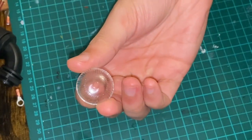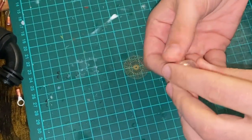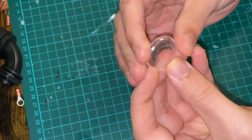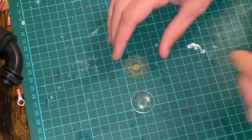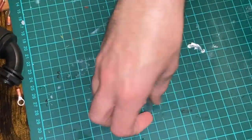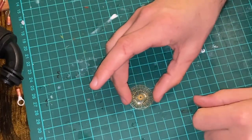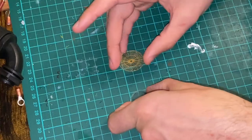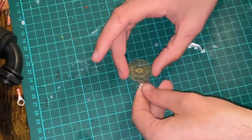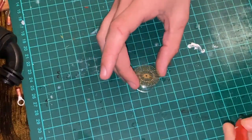I think the Trumpeter kit as it comes in the box gets a lot of hate. And it deserves some of it, and I think it doesn't deserve other bits of it. And to be honest, I think these are pretty good, really. The brass is better, but I think the transparencies are pretty good. So what I'm going to do is I'm going to bend over the top, and I might at points as well put it inside and bend from inside as well. We will see how we go. What I'm going to start with, I've got a selection of things, and we'll see how we go and what works better.